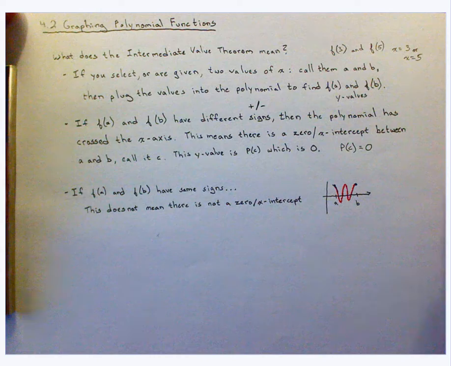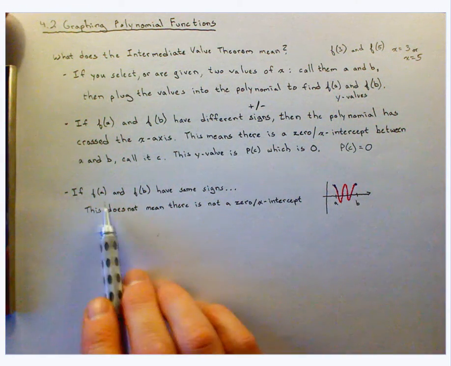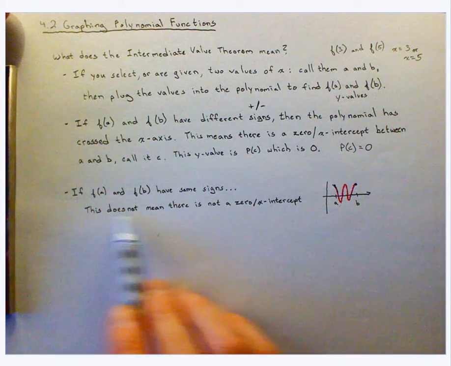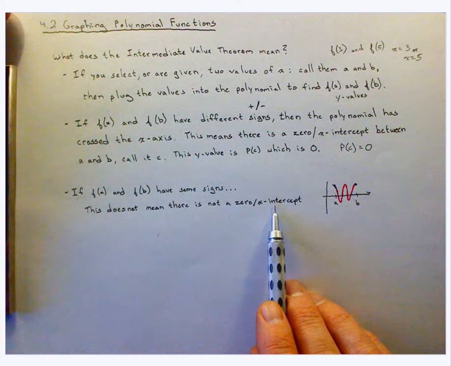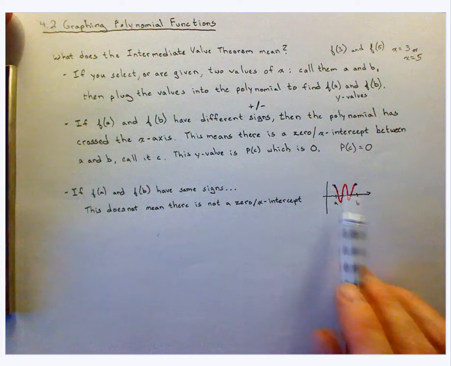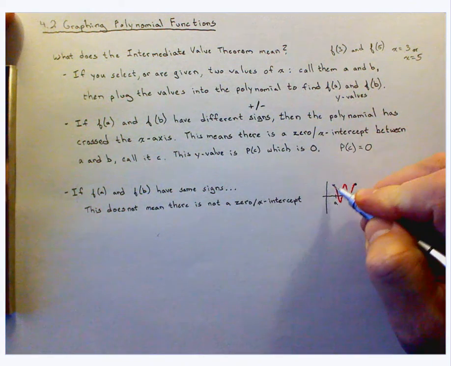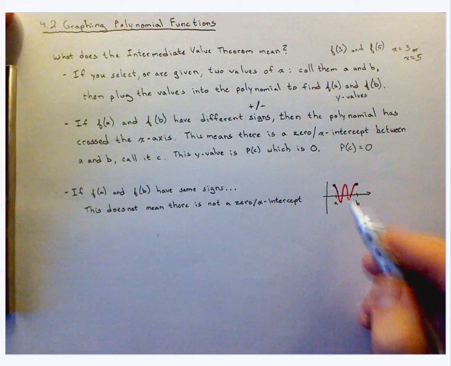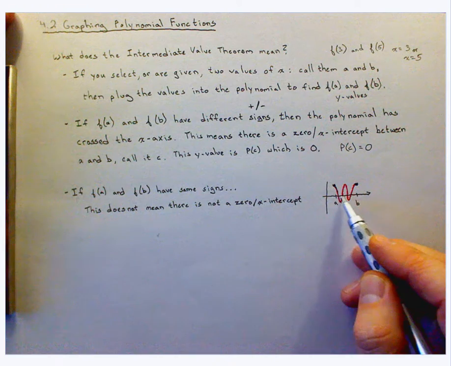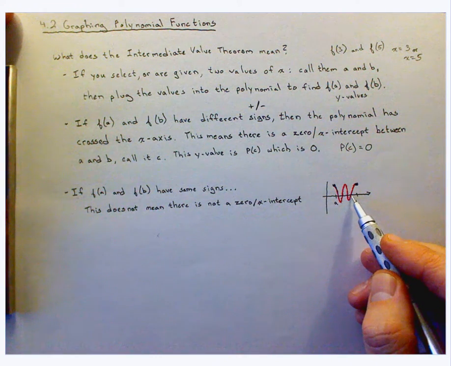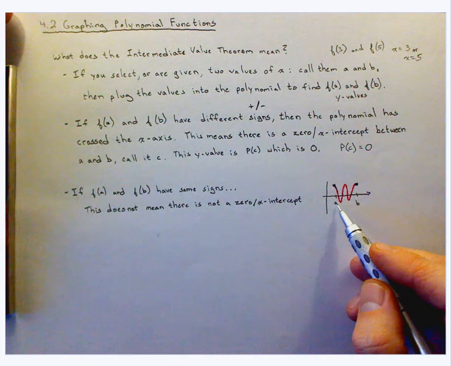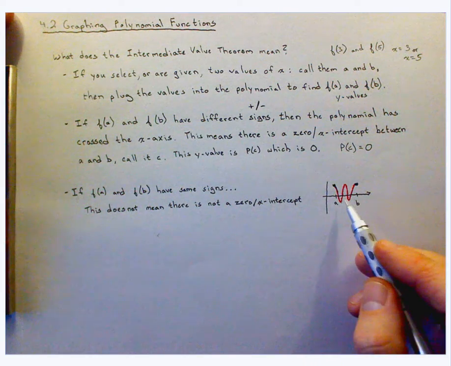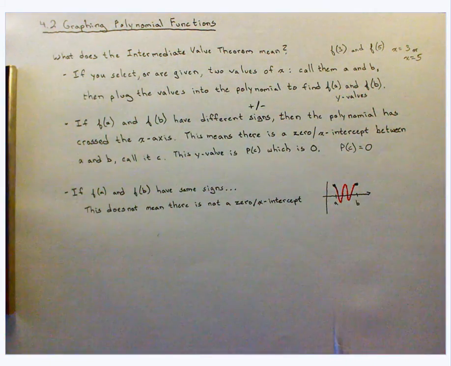All right. What we also need to make sure that we know is if f of a and f of b have the same sign, this does not mean there is not a 0 between them. Look at this, what I've drawn: this is f of a, this point here, and this is f of b. In between there, I have 4 intercepts going on. Even if I pick two numbers where a was 1 and b was 2, I can still have intercepts that occur in between them. So it doesn't completely negate the fact that there could be some zeros in between those points.